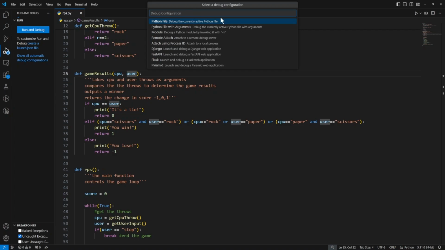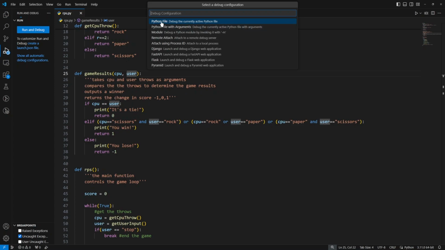And you're likely to see a second pop-up window that looks like this one that asks, how do you want to run this debugger? Do we want to run it on a Python file with arguments? Do we want to run it as a whole module or some other options? If you don't know what any of these are, Django or Flask or Pyramid, don't bother using those options. Research them first and come back to them. Those are advanced ways of running Python files. Something you should understand is what a Python file is, or what a Python file with arguments are, although we haven't actually used command line arguments in our Python files yet.